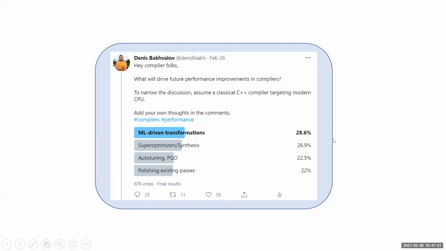So I did a poll on Twitter, basically asking the same question: what will drive future performance improvements in compilers? I will give you just a couple of seconds to familiarize yourself with the numbers. As you can see, there is no particular leader here, and to me, it seems that there is a lot of uncertainty in the community.